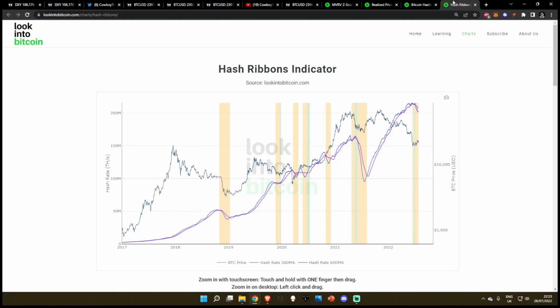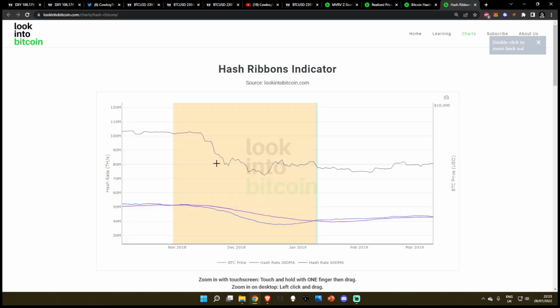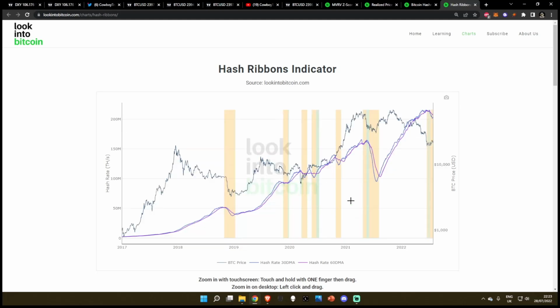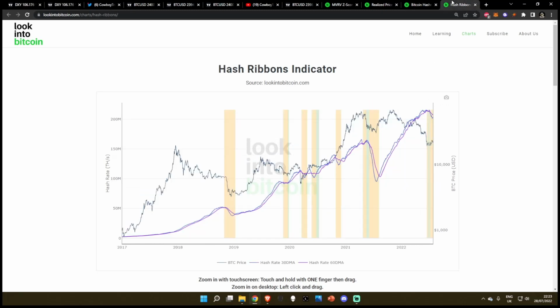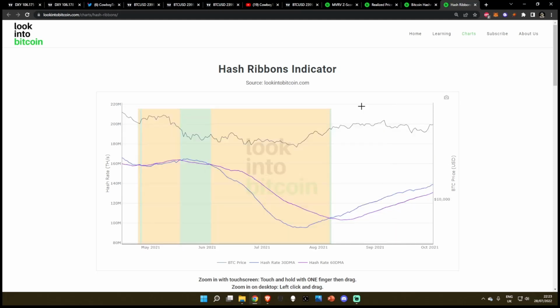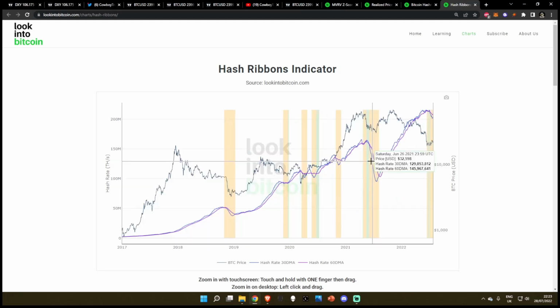And what I said, the main takeaway from the hash ribbon video, was look at what happens when the blue line, which is the 30-day moving average for the hash rate values, bottoms. That is when the price action bottoms, and after the hash ribbons on the 30-day bottom, they start to turn up faster than the 60-day because they're a shorter term moving average. You have the hash rate take a massive run to the upside, and the 30-day is going to react to it a lot quicker than the 60-day. And once again, every time you see a cross of the 30-day moving average above the 60-day moving average on the hash ribbons, you just become exponentially bullish.